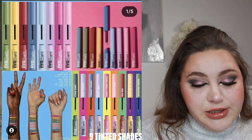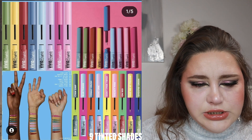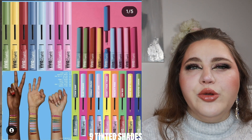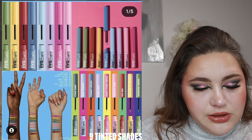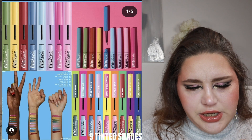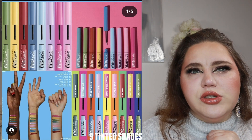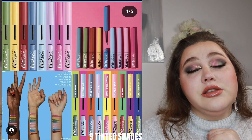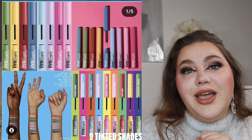Another release from NYX I almost forgot: the Vivid Brights Liquid Liner is getting a new formula and also looks like new colors. I think a lot of people were complaining they would crack, which is probably why they reformulated. There are eight shades — I don't think white is included here, though there was a white and black before. They look pretty. I love that NYX is one of those brands that includes color, and that's amazing.